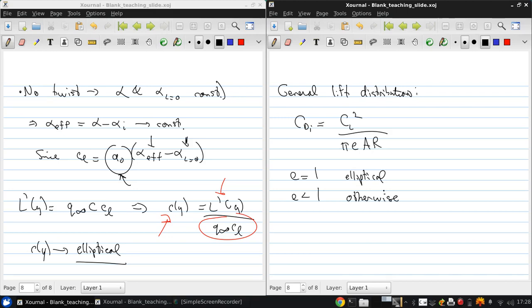So an elliptical is the best we can do. And for how to calculate E, see section 5.3.2 in the textbook. And in this course, if you need to consider a non-elliptical lift distribution, this factor E will be given. You won't need to worry about how to calculate it.